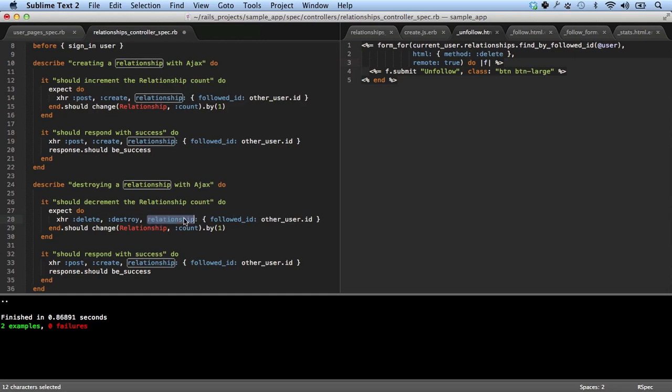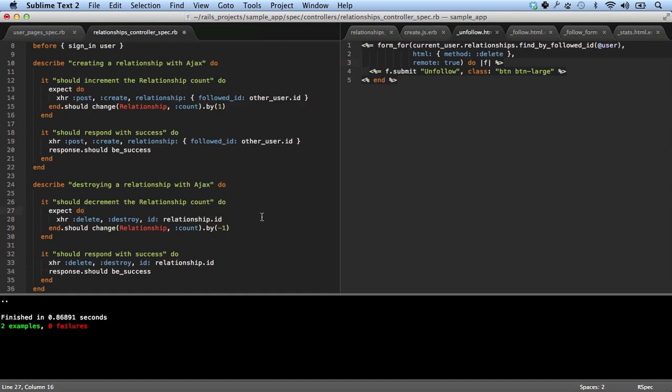And it's going to pass an ID, which is just the relationship's ID. And that should change the relationship count by -1. And the same thing should give a success response code.